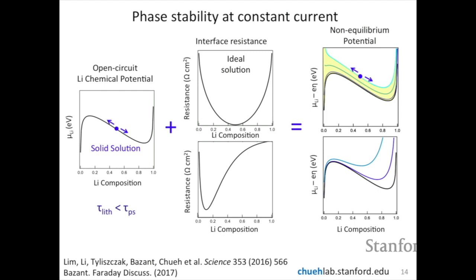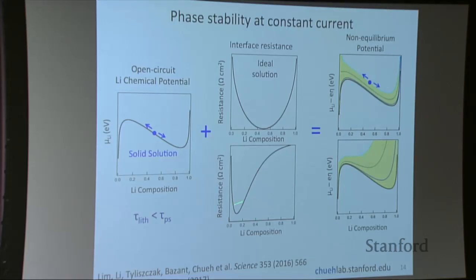Well, it turns out it changes the shape entirely because now the resistance is very, very low initially, which means the yellow region will be very thin as you put in current, and at the end member composition, then the resistance becomes very large. Having this particular shape of a profile for the resistance then allows you to bend the shape of the potential profile. So rather than having it go up and down, it just goes up monotonically.